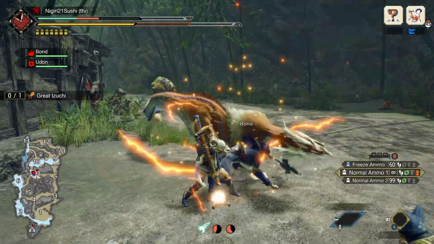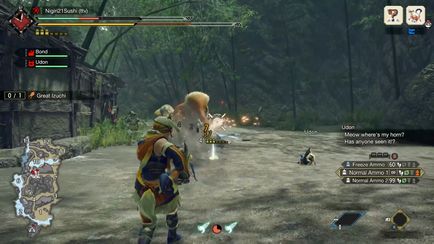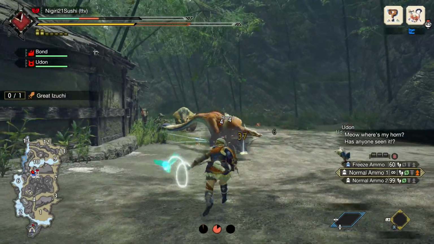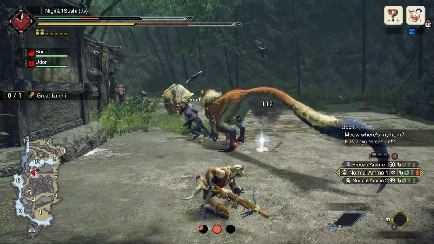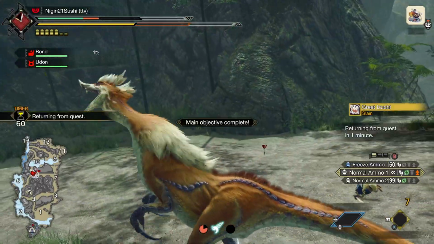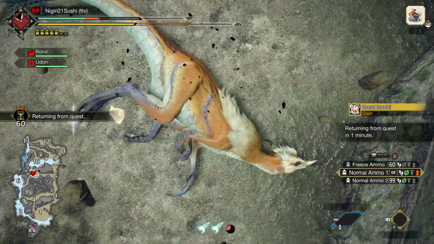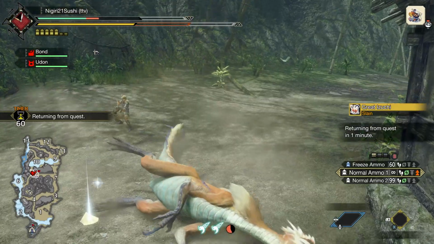Oh, we can see the Aruroz is coming here to check out what's going on. Boom. Okay, now the two of these are going to enter something called a turf war. They're going to look at each other and attack each other. Well, maybe not, because we killed the Izuchi first. So there you go. Those are the basics to play the demo with light bowgun.